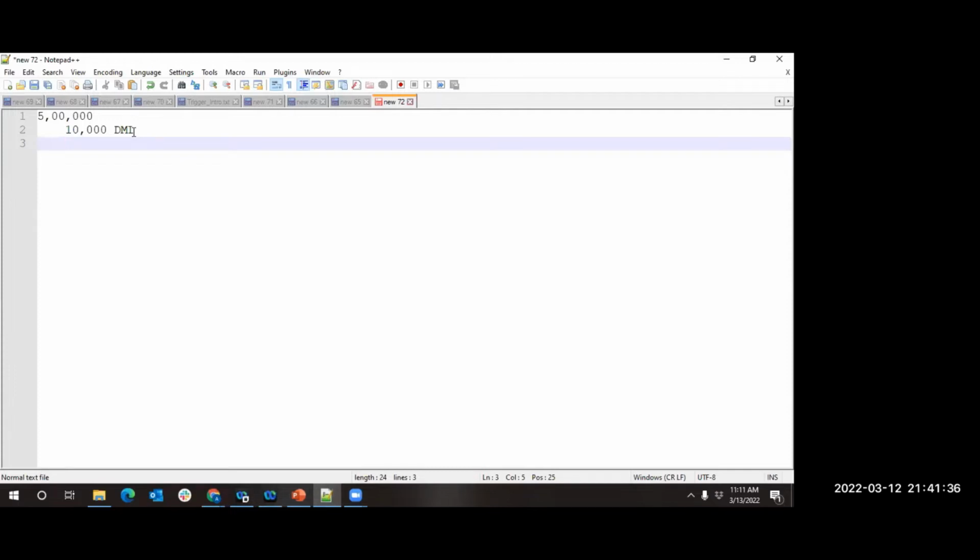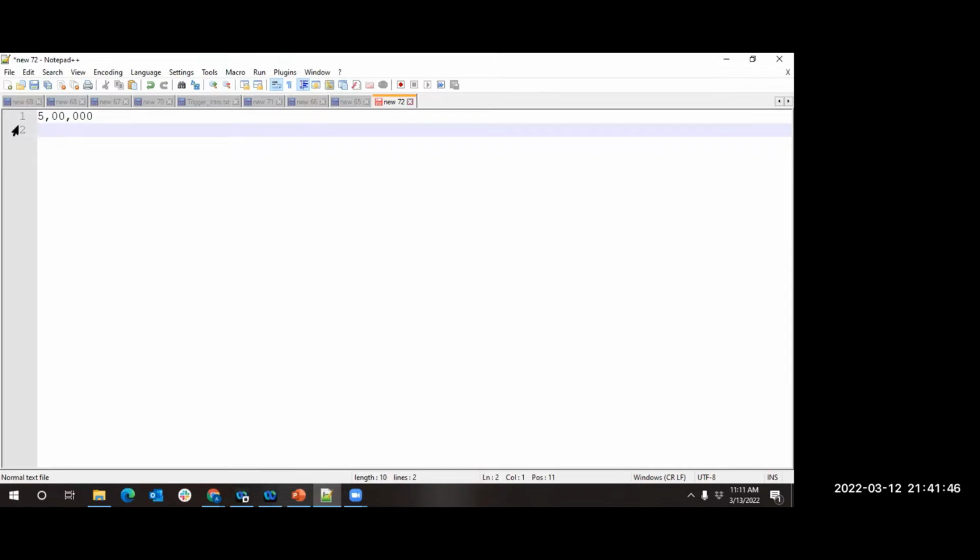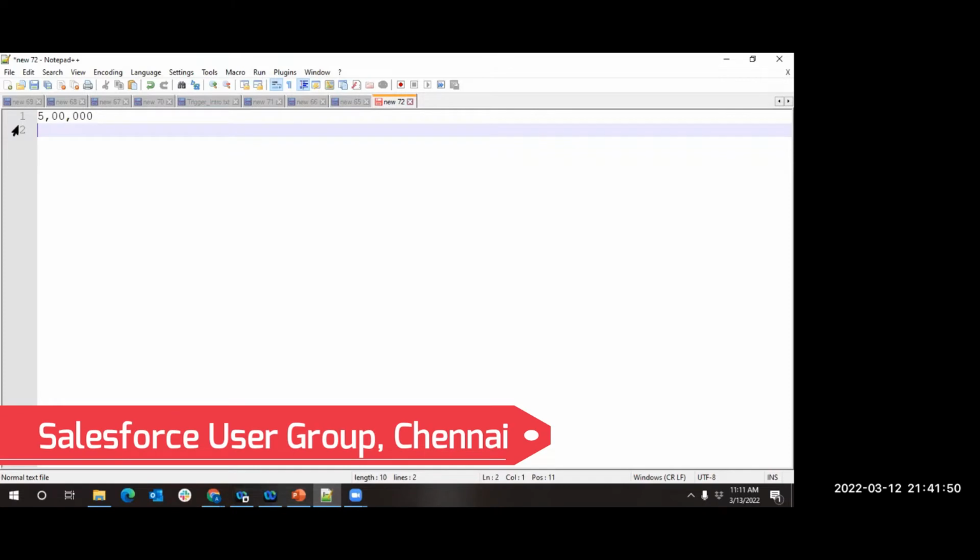And let me tell you, you have to do it manually by yourself. Going into anonymous block, click on execute, wait for it to be done, then open anonymous block, again click on execute. You have to do it for all the 5 lakh records till the task is completed, which is actually difficult for you.